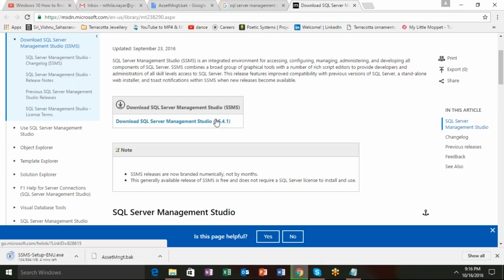You may have SQL Server with you or you may not have, but through SQL Server Management Studio you can browse your SQL Server database from a remote machine. Say in your local machine you have not installed SQL Server, but while working in your project you need to connect to some database server, and the database server is in a remote machine.